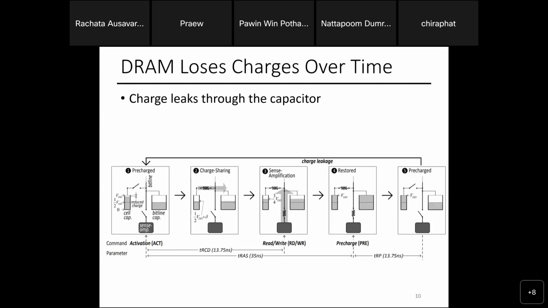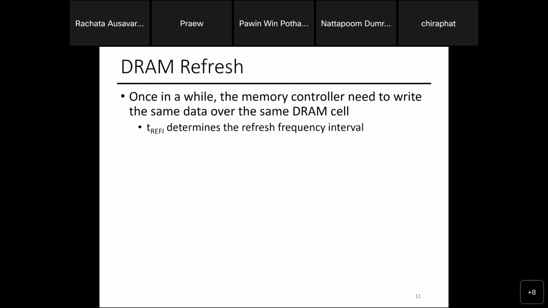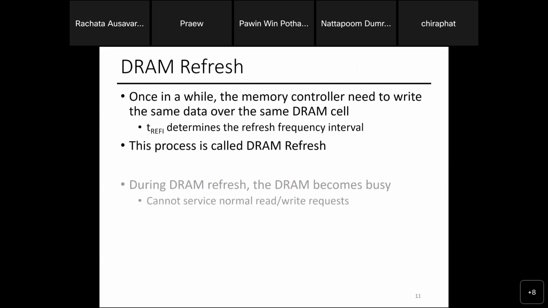The question was, does it mean that whenever I do a refresh command, which basically means I have to write the old data back to the same cell, wouldn't that block access to DRAM? The answer is yes. While your DRAM is doing a refresh, no one can access the bank. That's the issue, because with the charge leakage, I have to spend time to rewrite the same data back to the same cell, right? And during this, DRAM becomes busy. It basically means I cannot service any memory requests. So if you have a 16 gigabyte DRAM, basically I cannot use DRAM for a few milliseconds. Is it a bad thing? Do you ever feel that? Why?